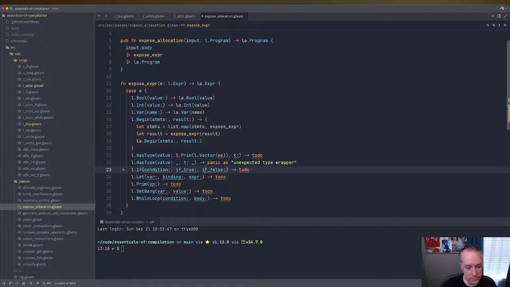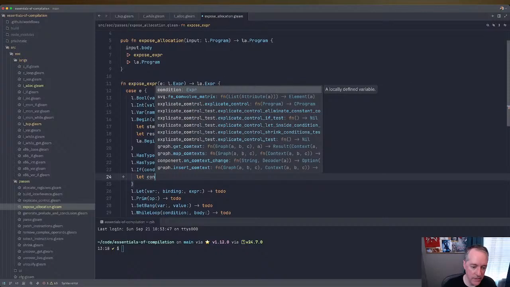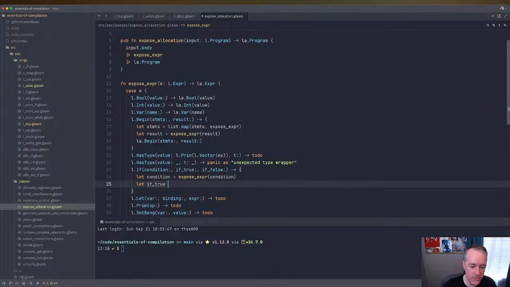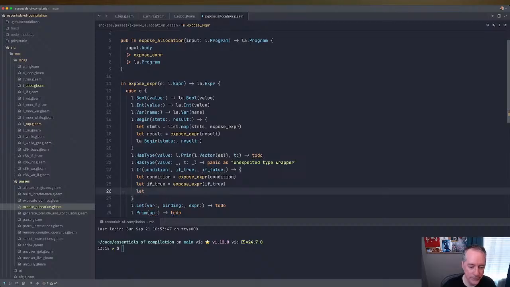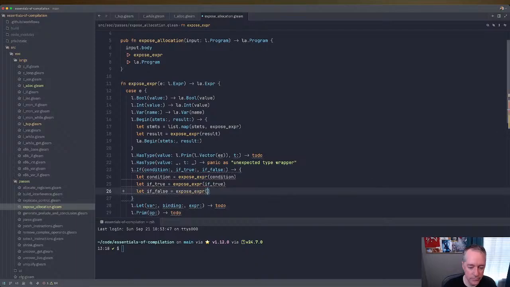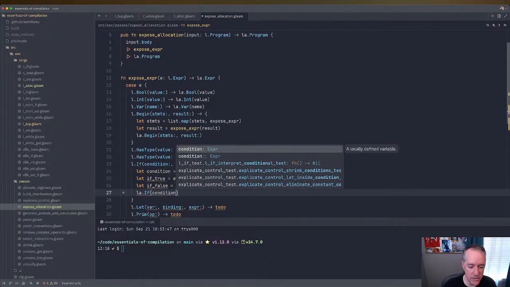Okay. And then our if, say let condition is expose expression condition, let if true, and we're just going to do the same. This is going to be la.if, and this is just again another straightforward translation.